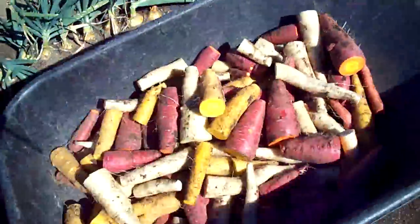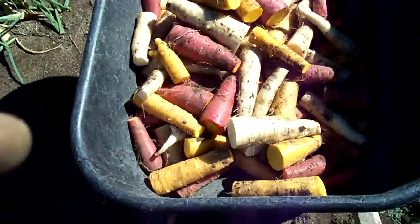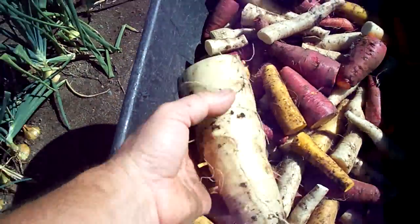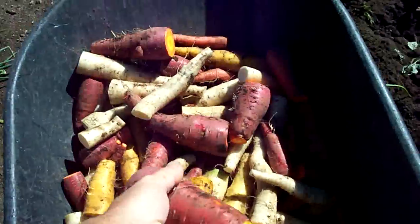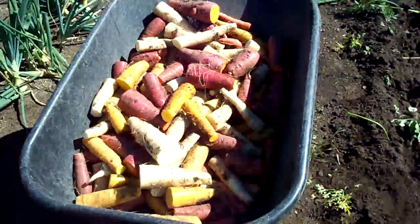The update on our carrots — this is what we got out of one row of carrots. I don't know the weight yet, but it's pretty good for one row. We're talking some big carrots, and they're still so soft the knife just slipped right through them. Now we're gonna throw them in a big tub of water, scrub them down, chop them up, give them a quick blanch, and freeze them today.